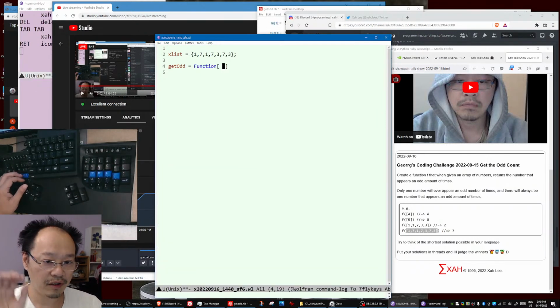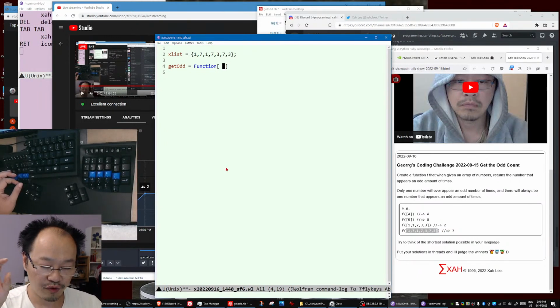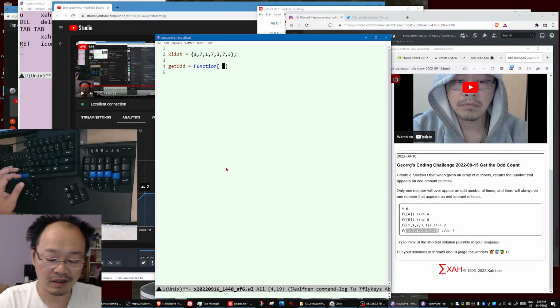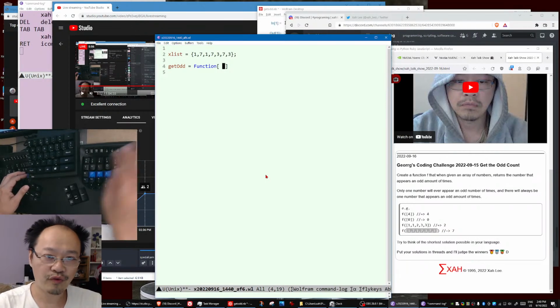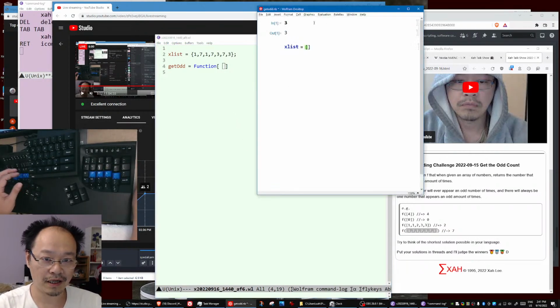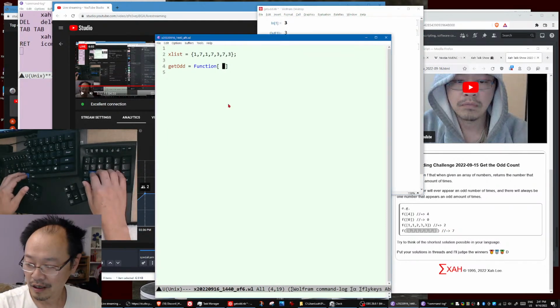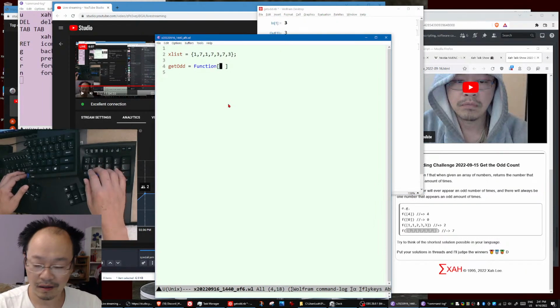Wolfram, I'm using XAR Wolfram mod in Emacs. That's my own mod. If you just search it, you'll find it on GitHub, XAR Wolfram mod. Then I can evaluate it here in Emacs, or I can paste it in Notebook. But I can type it faster in Emacs, so that's why I'm doing it here.